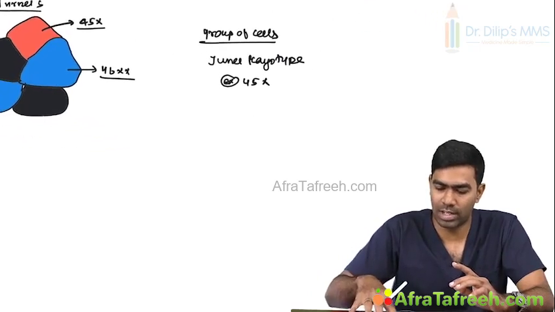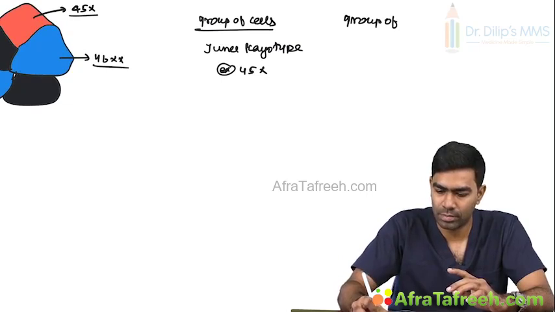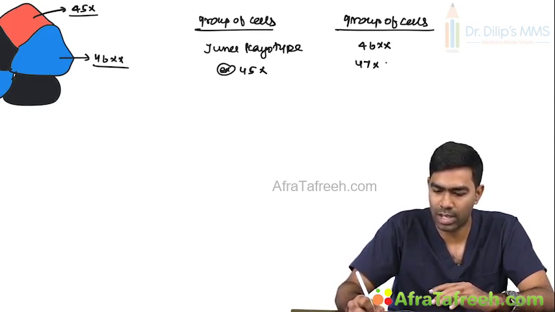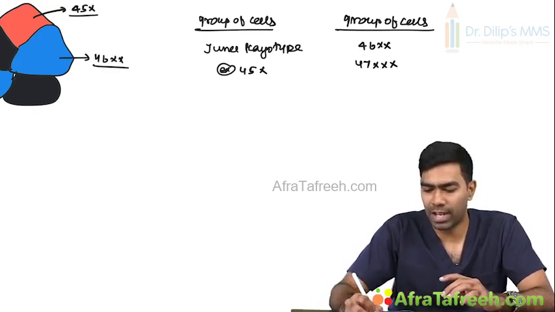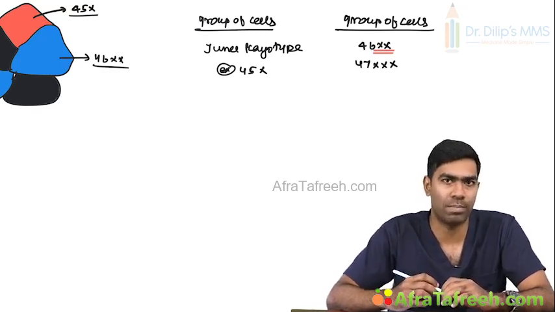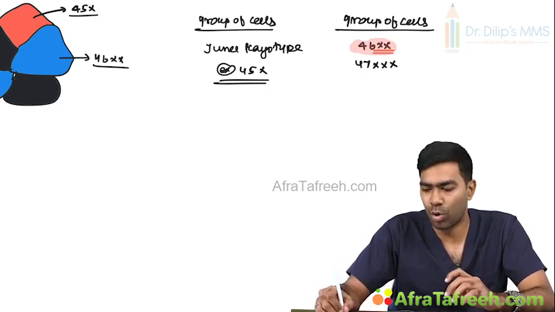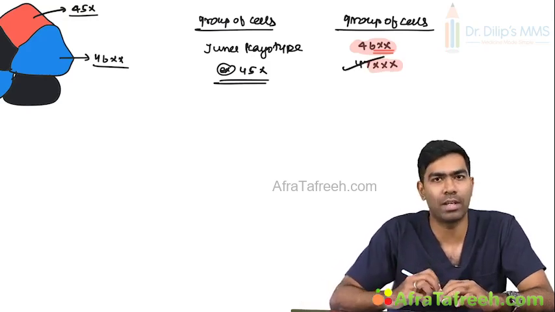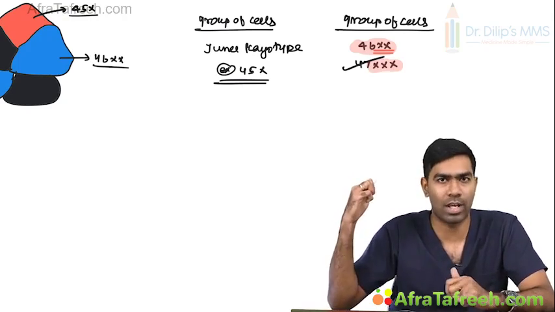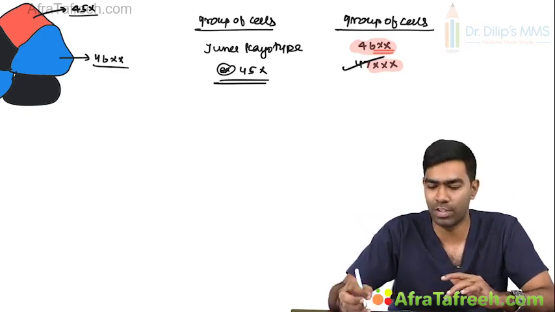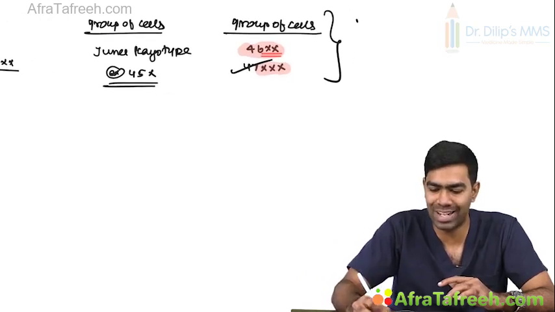And some other group of cells will be having a different karyotype, for example a 46XX, which is a normal karyotype, or probably a 47XXX. Remember that other cells having a normal karyotype means these cells will behave normally. So they are trying to compensate for the Turner defect in certain cells. The more X chromosomes you have, the more the compensation. So patients with 47XXX will have more compensation for this Turner karyotype, and they will neutralize the Turner effect in comparison to patients who have purely Turner's karyotype, which means mosaic Turner patients generally tend to have lesser clinical manifestations.